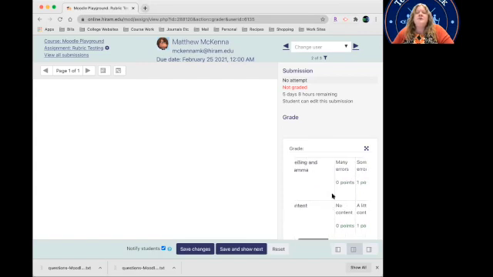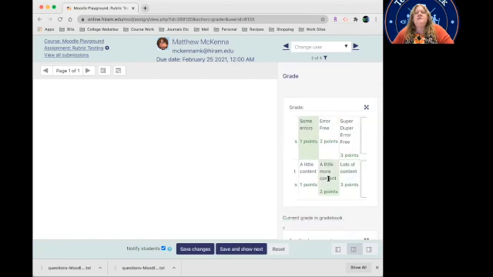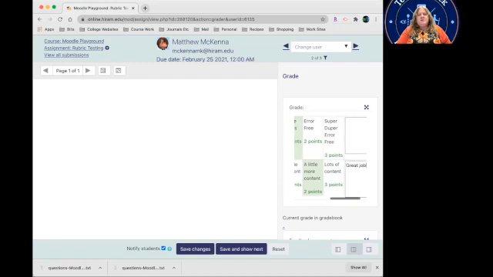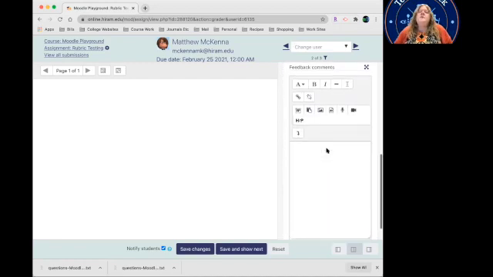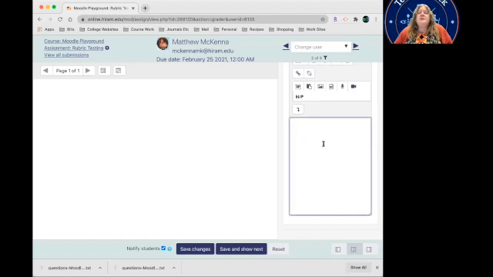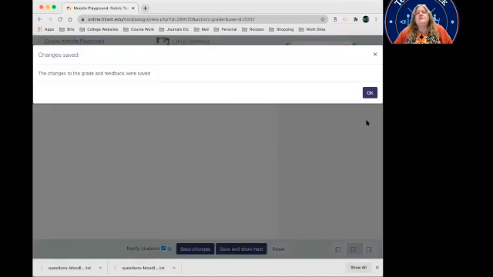Content. So we're going to say that even though Matthew didn't submit anything, we're going to give him 1 point for some errors. And for content, we'll let him say he got a little more content. Great job. Now, those little boxes are for the specific content area. If you want to do overall feedback, you can scroll down a little bit further and there is a spot here for overall feedback to provide to the student. Once you've done that, if you want to click save and show next or save, depending on what you want to do, hit save and show next, hit OK.